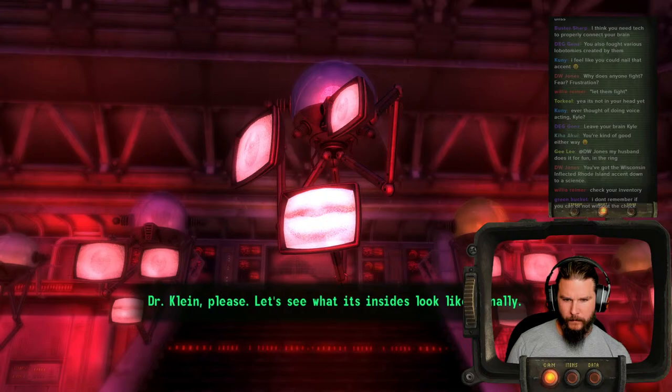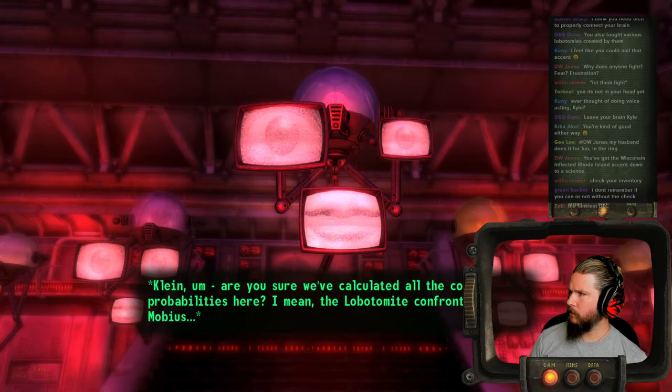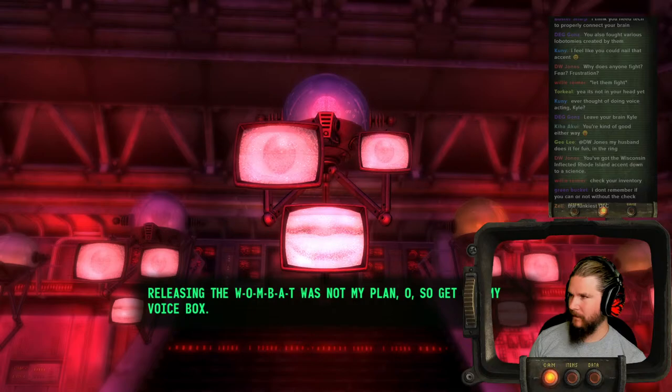Dr. Klein, please. Let's see what its insides look like. Finally. Didn't you already do that? Are you sure we've calculated all the combat probabilities here? I mean, the lobotomite confronted Mobius. Plus, you know, we haven't had a combat drill in forever. I don't think we could form a tactical attack triangle if we wanted to. Releasing the wombat was not my plan, so get off my voice box.